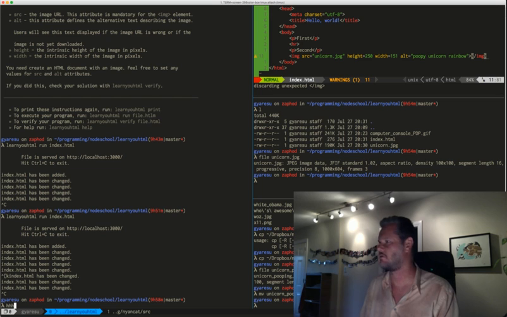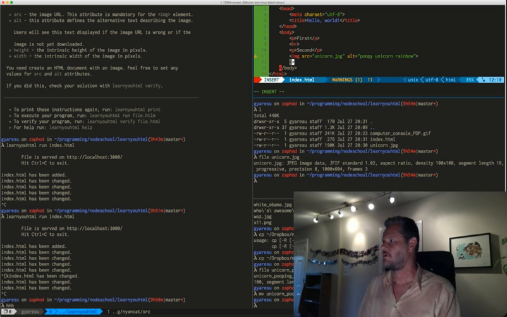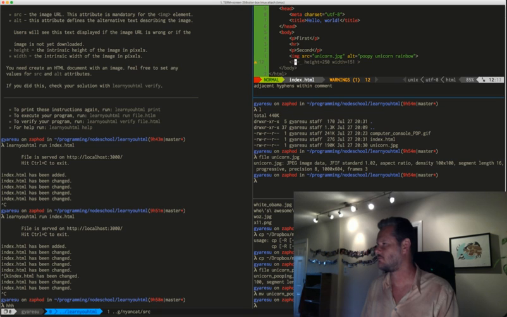Okay, so let's do that. Let's just actually knock that on the head and put that in there for a second. It's a freaking problem. Adjacent hyphens within comment. Adjacent hyphens within comment. Shush.